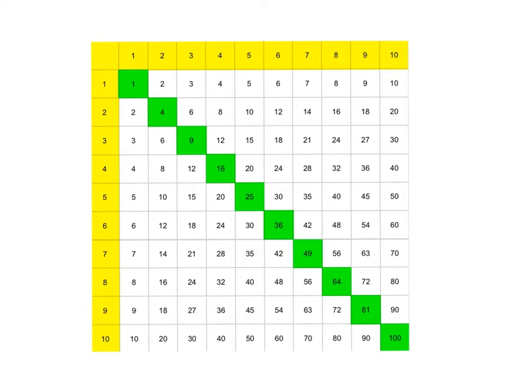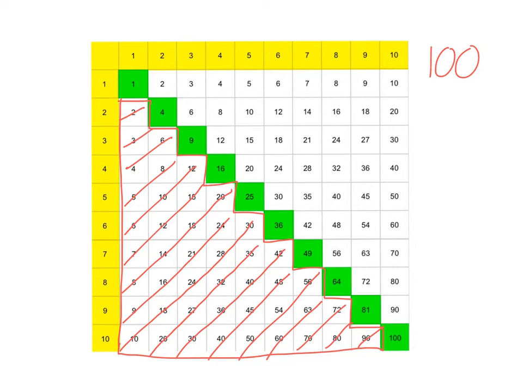Alright, so if we think about it that way, looking at all these, since these are duplicates of these, this is a total of 45 facts that you don't need to know, because if you know it on this side, you're going to know it down here. So let's take 45 from 100 and you get a total of 55. So now you're down to 55 facts that you need to know.